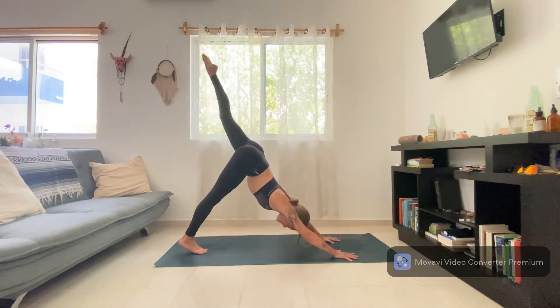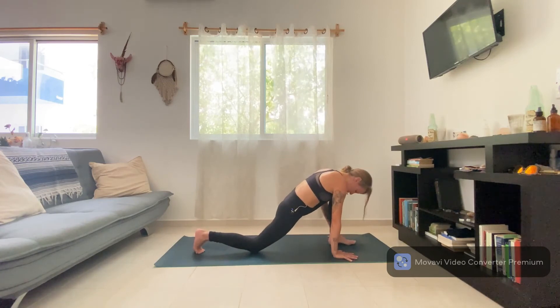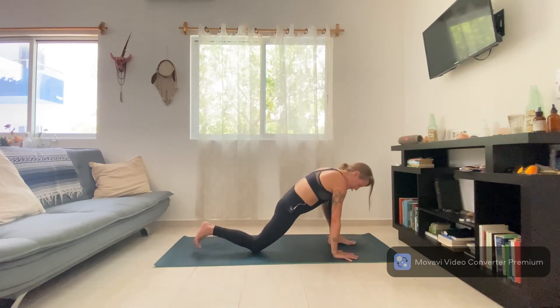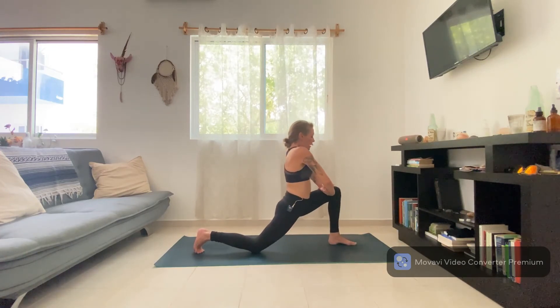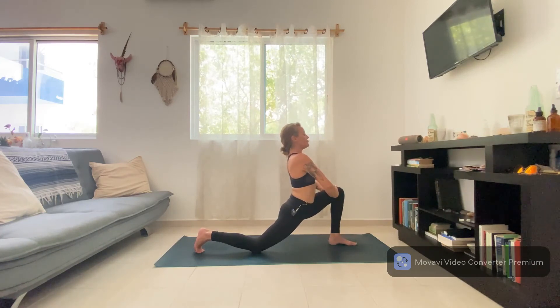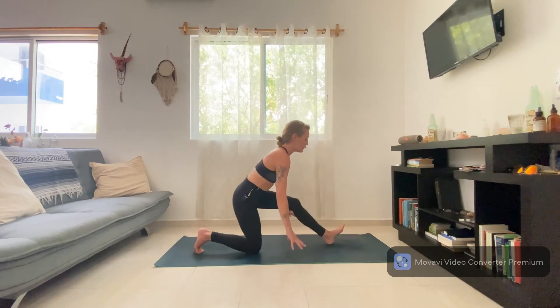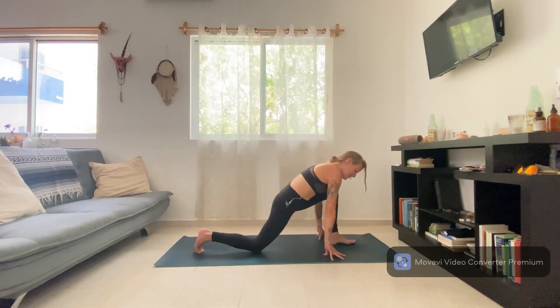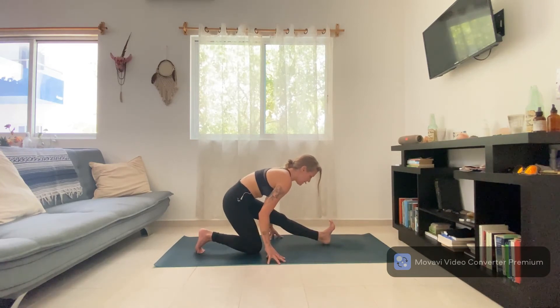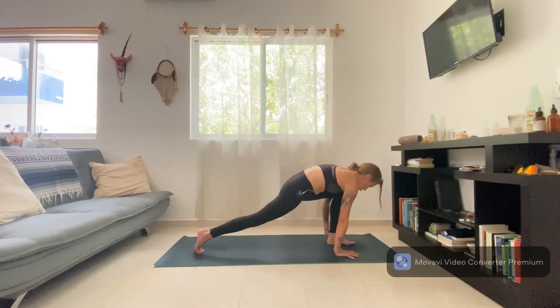Inhale — left leg reaches high, pull the knee in towards the chest. Leg reaches high and bring the foot between the hands, using your hand to guide that foot, making those little adjustments — it's not going to look the same. Back knee comes down; bring the top of that right foot flat, interlace the hands on top of that left knee, finding a stretch through the top of this right hip. Keep this glute strong to protect the hip, encourage that left knee forward as you get light through the heart space. Get strong through the legs, relax the shoulders. Shift back halfway, pushing your left heel into the ground. Shift back into that space, letting the hips be soft, then shift back using your hands as support. Push your left heel into the mat, pull the belly in, spin your toes away, then spin the toes towards you and notice what you feel. Come back to center, framing that foot, reach the left leg high, and release to downward facing dog.